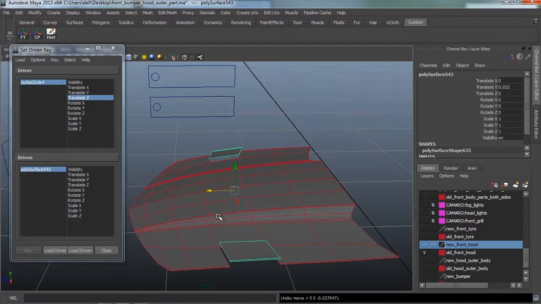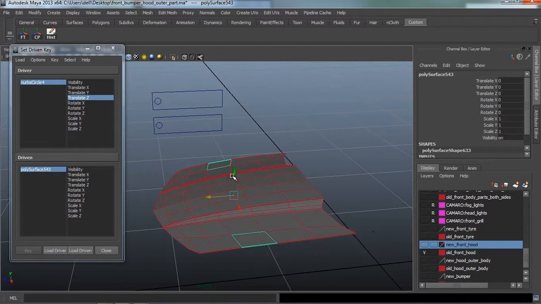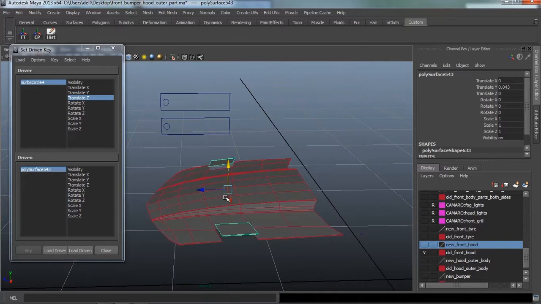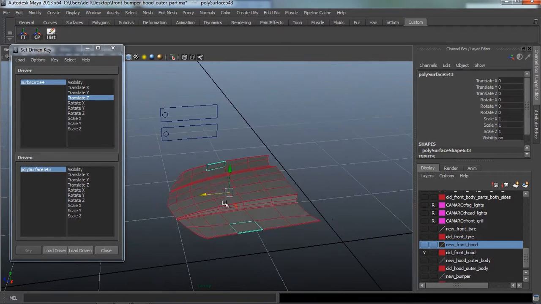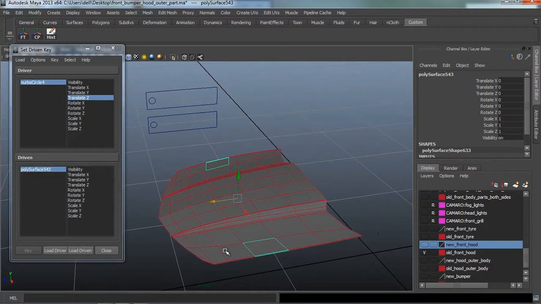So for that, we'll key the y-axis and the z-axis of this object. So we'll make it driven, go to translate y and translate z and press key.